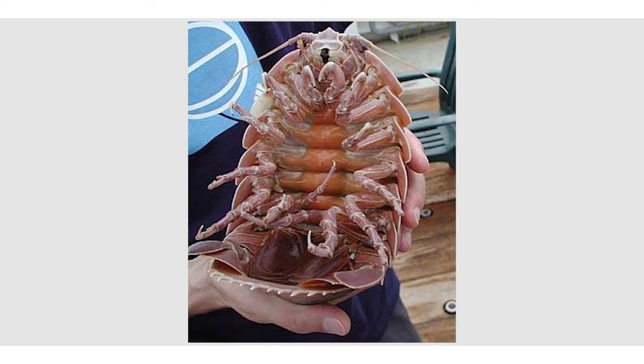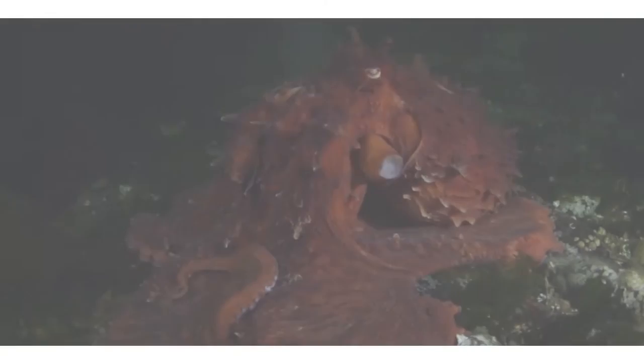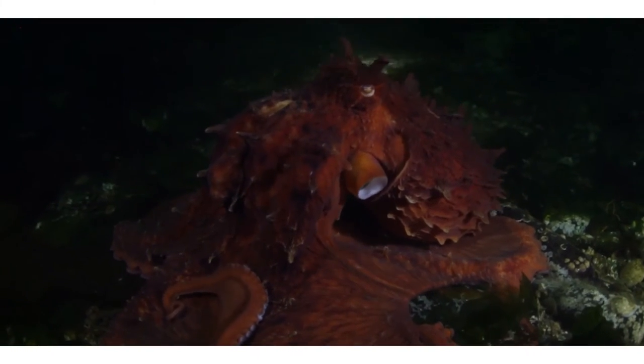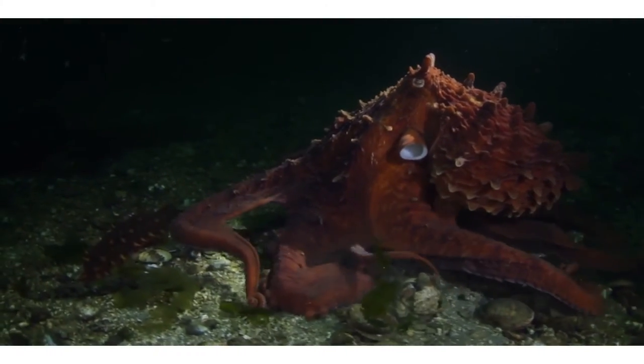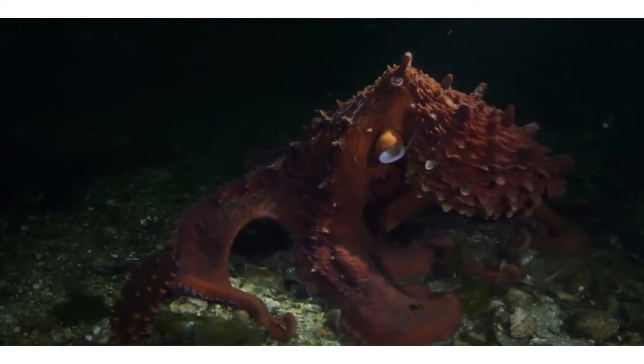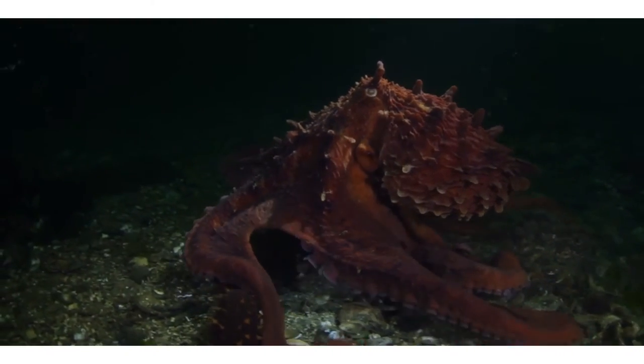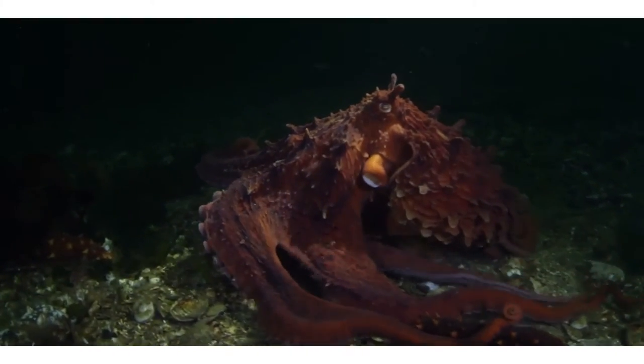Or shrimps, the size of your dinner plate. Normally they are the size of one to two centimeters. And we've also learned about gigantic octopus, which can get three meters in size. Big size is thought to reflect the slow lifestyle in the deep sea, which relates directly to the next topic.